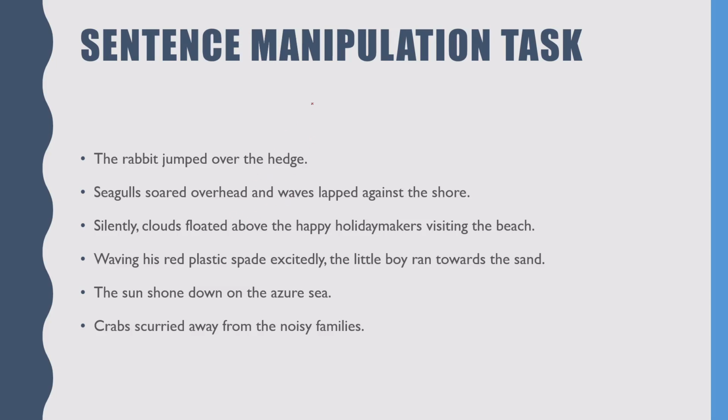I'm now going to do a sentence manipulation task. So I'm going to tell you for each sentence, I want you to do something different to it. Okay, so the first one, the rabbit jumped over the hedge. I want you to turn that into a complex sentence. It's currently a simple sentence. Seagulls soared overhead and waves lapped against the shore. I want you to split that into two different complex sentences.